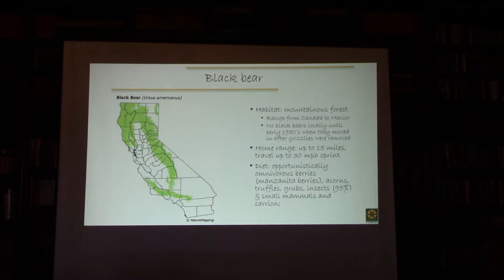And so between the natural migration and those translocated bears, they started to establish populations in Santa Barbara and San Luis Obispo counties, and in Ventura and such. And now they continue to move north. So I would assume that we will start to see more bears as the years go on. Thankfully, the preserves have been very progressive in our trash management, which is ultimately the biggest issue for bears. And so the fact that your trash has to be tucked away into an enclosed container behind doors is awesome. And that is the best thing that we can do to make sure that we coexist with wildlife in general, but bears in particular.